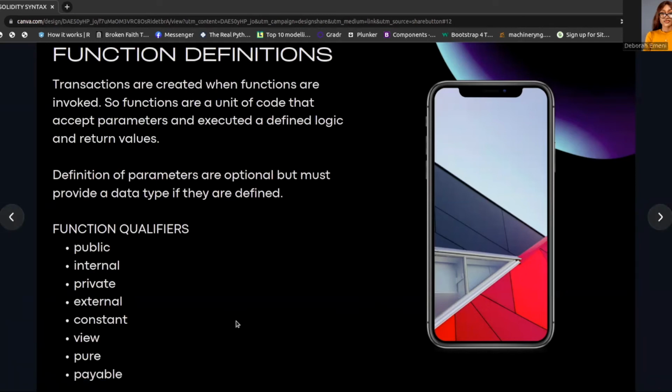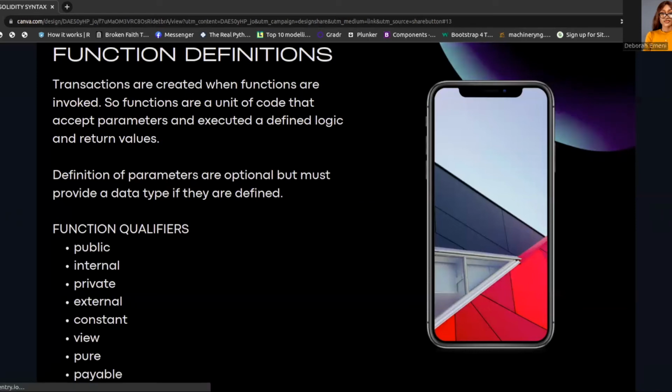And then we have the pure qualifier. Pure functions further constrain the ability of view functions. So pure functions can neither read nor write. In short, they cannot access state variables. Functions declared with this qualifier should ensure that they will not access the current state and transaction variables. Then we have the payable qualifier, and functions declared with the payable keyword have the ability to accept ether from the caller. The call will fail if ether is not provided by the sender. So a function can only accept ether if it is marked as payable.